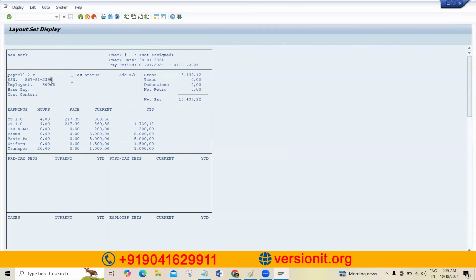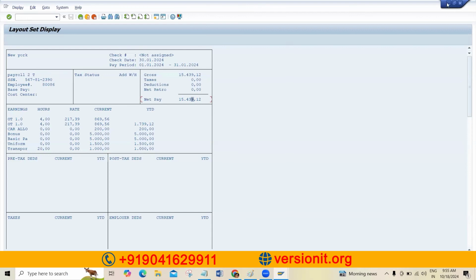This is the US country payroll employee. And what is the status detail? And this is the period for which we ran the payroll. I have run the January month information, and what are all the earnings of this employee. And what is his basic pay? All this information and net is generated.